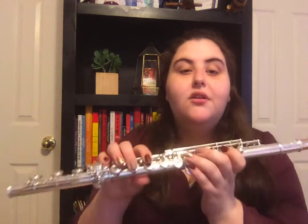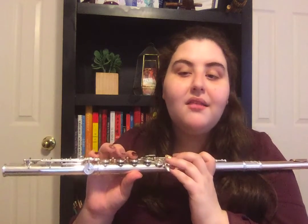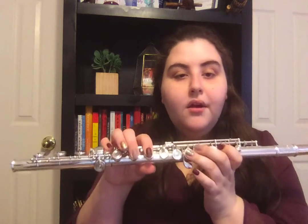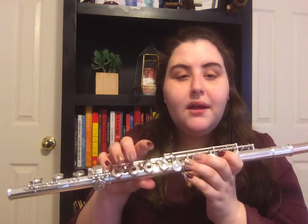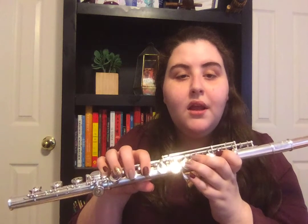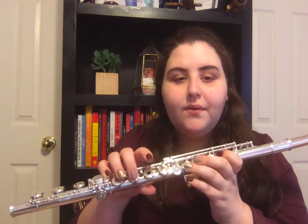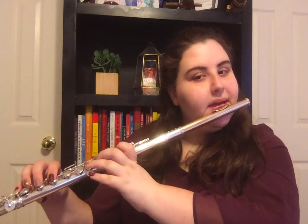And our last step before we're an E major scale master is our scale pattern. So this is every E will get a quarter note. All the notes in between get eighth notes. We're tonguing on the way up and slurring on the way down. 1, 2, and 3, and 4, and 1, 2, and 3, and 4, and 1, 2, and 3, and 4, and 1. Let's try it. 1, 2, 1, 2, ready, go.